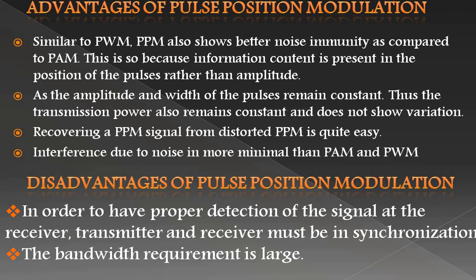And these are the advantages. Your noise immunity is increased. Amplitude and width are both constant, so the power transmission is also constant. It is very easy to recover the message signal in PPM, and very minimal noise is affected. But the only disadvantage is bandwidth. Of course, the bandwidth we require is large because the positions will be changing. It requires a larger bandwidth.